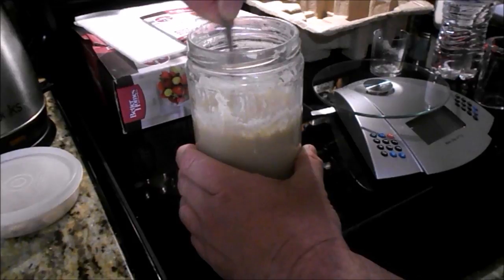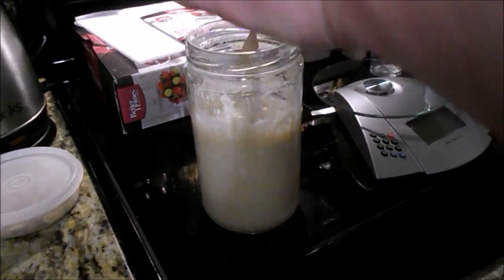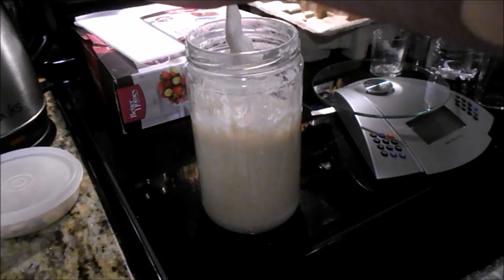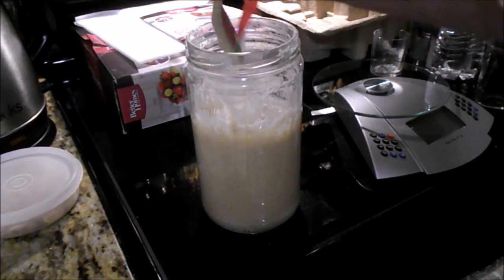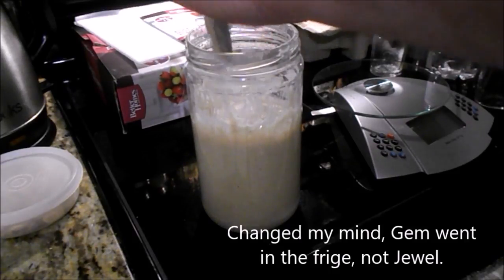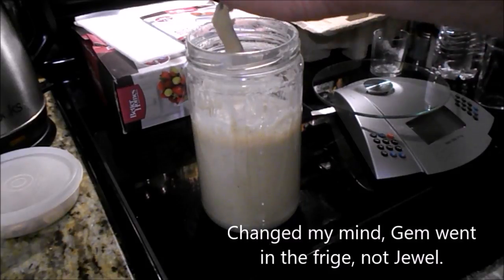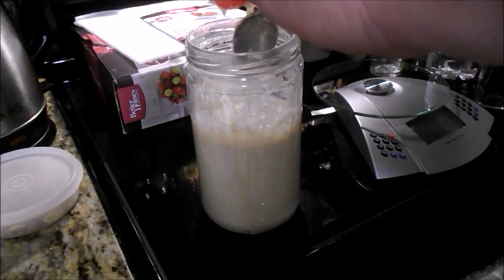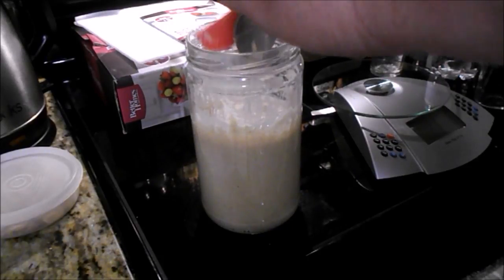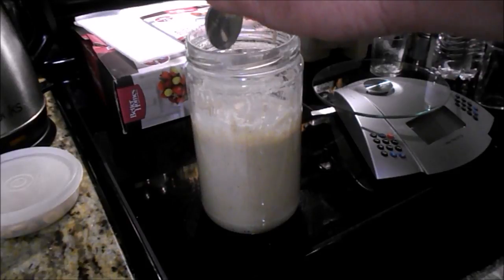I'm going to keep working on Gem because I want to make some biscuits and it's not quite big enough. I think I'm going to do a heavy feeding tonight and possibly in the morning so I can do the biscuits in a day or two. I actually started a new YouTube channel this morning where I'll be posting this.